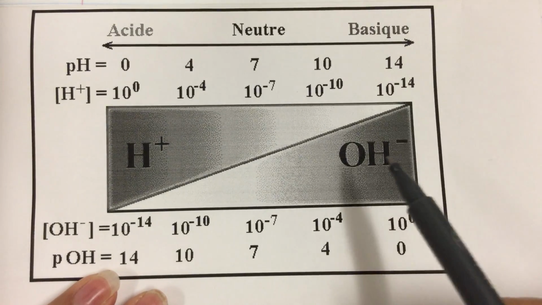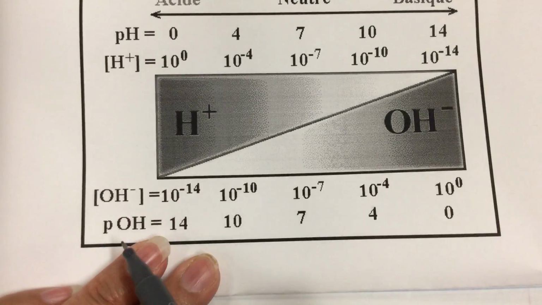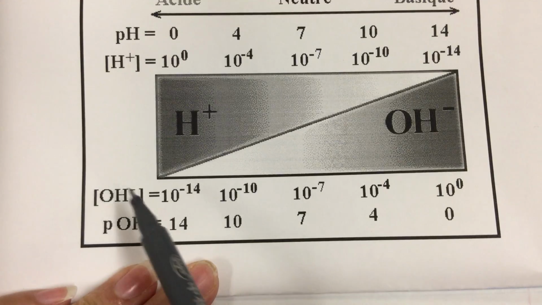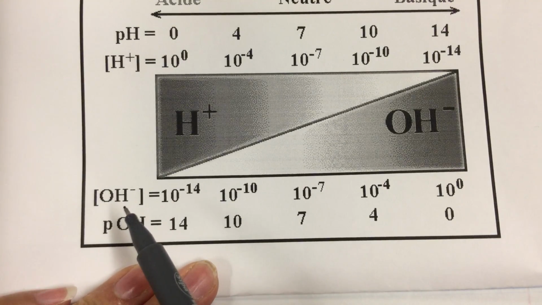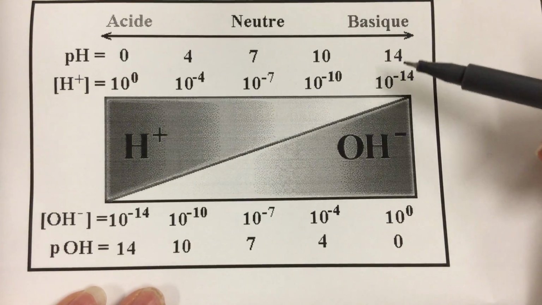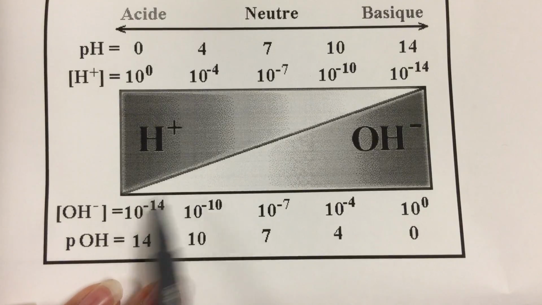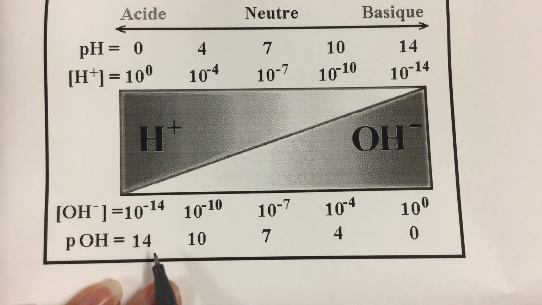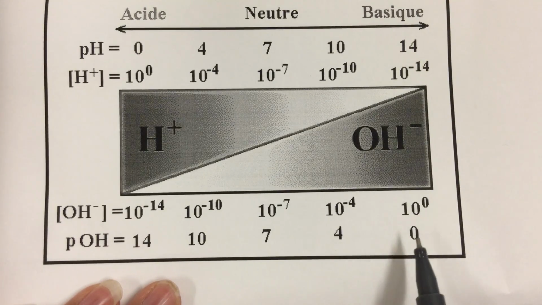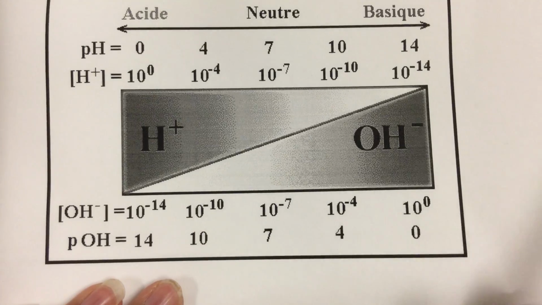On the other hand, I have these hydroxide ions. If I'm looking at the pOH, percent hydroxide ions, that's the concentration I have of these OH ions. You can see right here, the higher concentration of OH ions I have, the more basic it is. If I'm measuring in pOH, then the scale is flipped. Down here, I'm going to have a pOH of 14, and over here would be a pOH of 0. So this is going to be flipped around. So let's go ahead and do a practice problem.